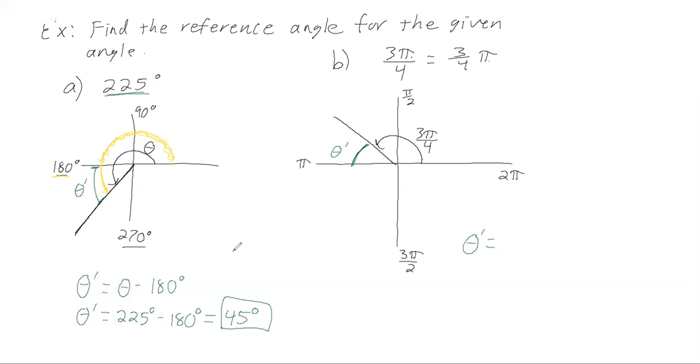How can I find a measure of theta prime when I'm in quadrant 2? What I think of is if I rotate this much, I'm going to be at pi, right? But then I take away this amount, which is 3 pi over 4. So again, what was that? That was pi minus theta, which was 3 pi over 4. And what does that give me? What's 1 whole minus 3/4 of a pi? 1/4 of a pi, or I could say pi over 4.